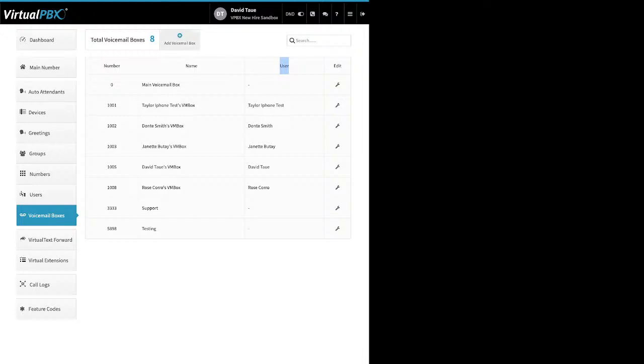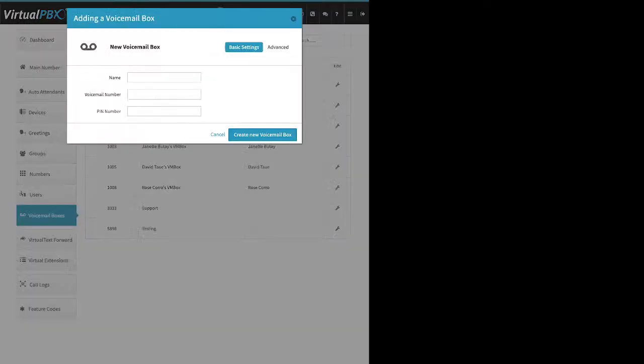Even though you can create a voicemail box on this page, any voicemail box you create on this page, you'll not be able to add directly to a user. All right, but you would do this for like a voicemail box for your groups or call queues if you're making them, or just like a general voicemail box that you want to have. Right, so when you do so, give it a name, give it a voicemail box number, give it a PIN number, click on Create Voicemail Box.